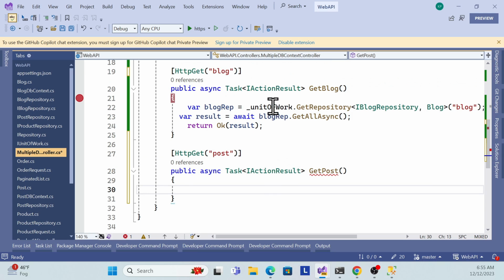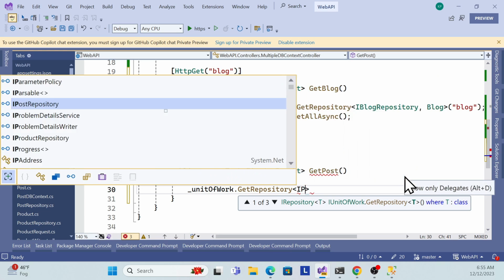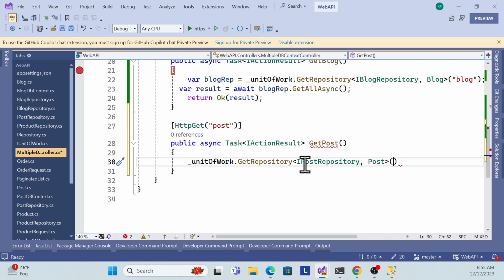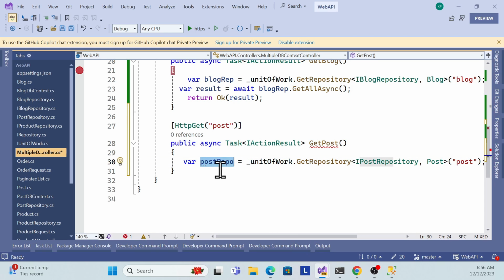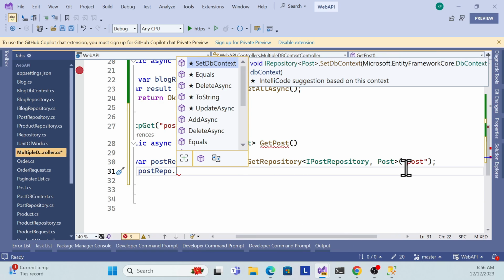So now this time our implementation would be pretty much similar, but I only need to change your repository name. Previously I used that blog repository, I will use here that post repository. Similarly, I need to change the entity, whatever entity we refer to over here, and I have to pass a post this time, and finally terminate over here and store as a post repository. And then similarly, I have to call our get all method the same way whatever we have done.